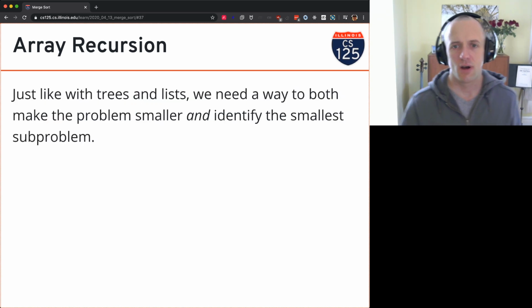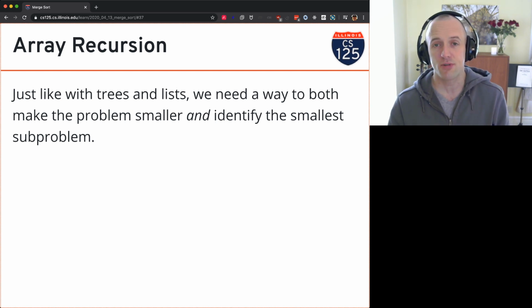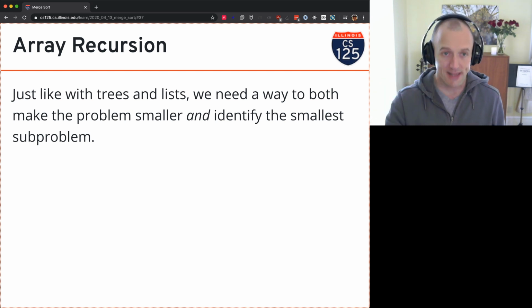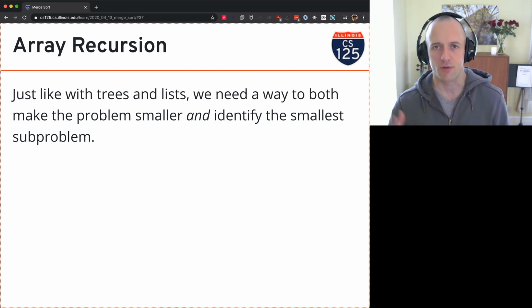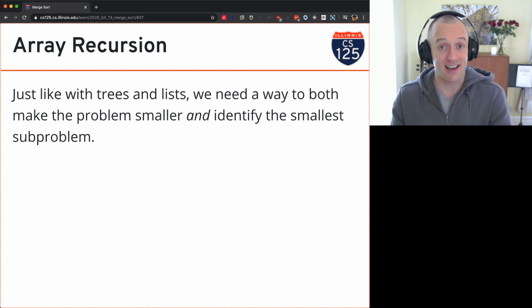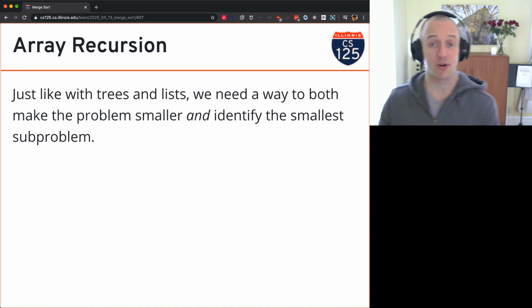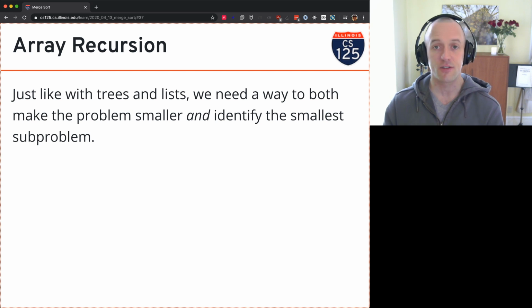So what we're going to do with array recursion, just like with list recursion and with recursion on trees, is find a way to make the problem smaller and identify our smallest subproblem. Remember, when we worked with trees, how we combined our results varied a lot, and that's also true with array recursion. We're going to look at one way of combining results that leads to sorting.